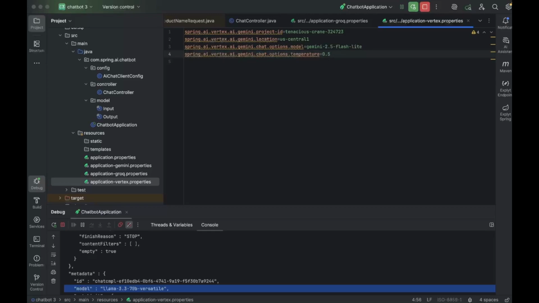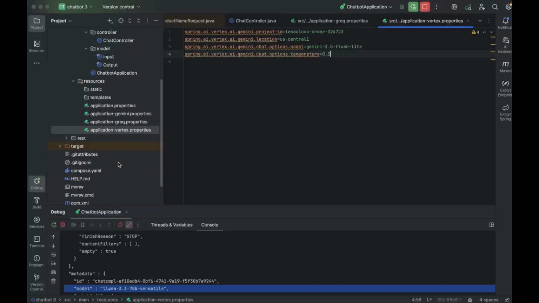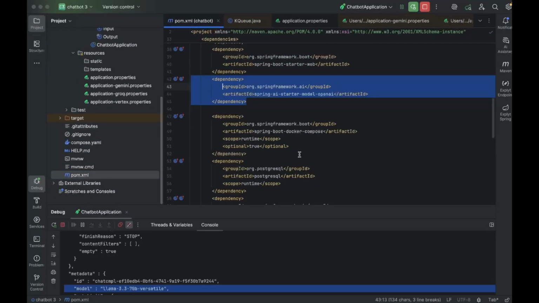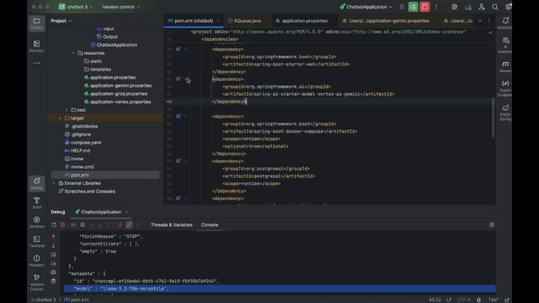Now one small change: we cannot use the same dependencies here. We have to use our Vertex dependency instead of OpenAI. I'm going to replace these dependencies and refresh them now.